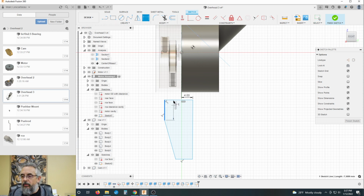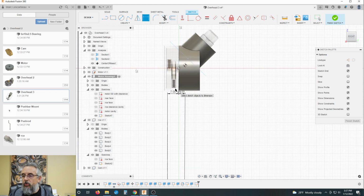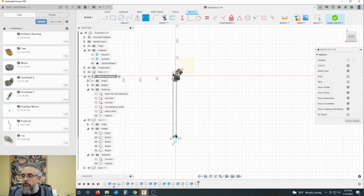So let's put this line to our known datum of 7. Whoa! I don't know why that pushed that down, but that's kind of dumb.